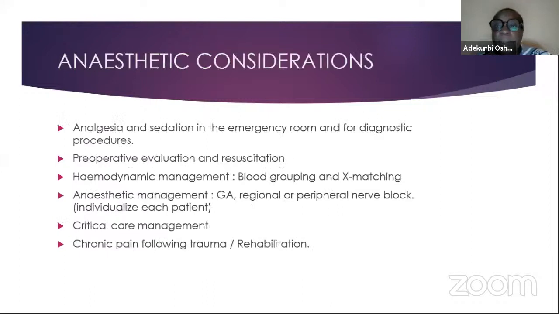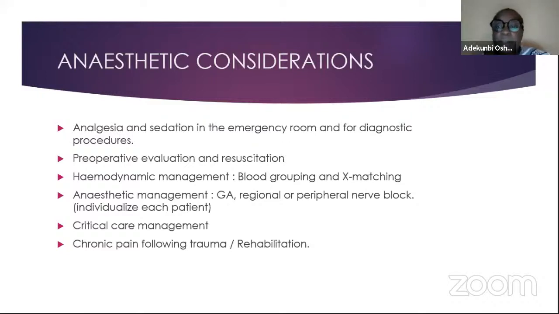Having patients, sometimes you don't know what to do. But ideally, these are the things we need to do. Talking about the anesthetic considerations of this patient: the analgesia and sedation for diagnostic procedures, prior to even whether they decide to have surgery or not, serve as a problem because you don't know which drug you can use for this patient that will further cause hemodynamic instability. Then also they are in pain, they are combative.